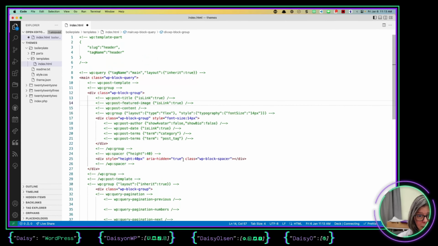So if you've ever used certain shortcode heavy plugins or themes, and then turned that off, suddenly your site is an ocean of shortcodes, and that's not so great. So this is an alternative to that.